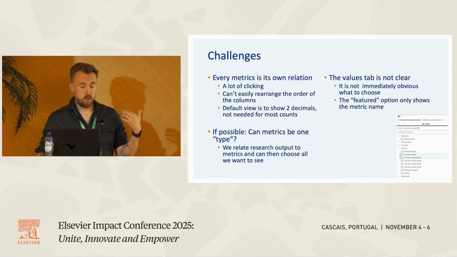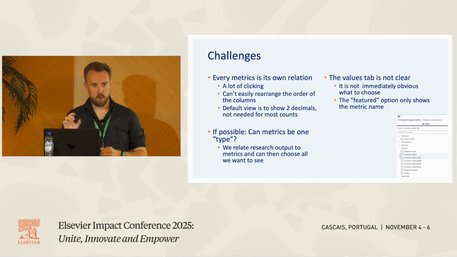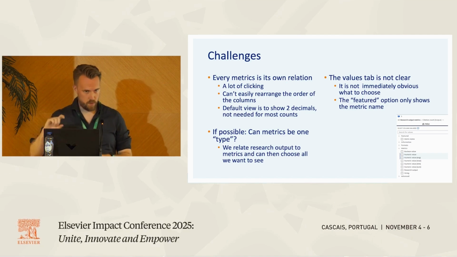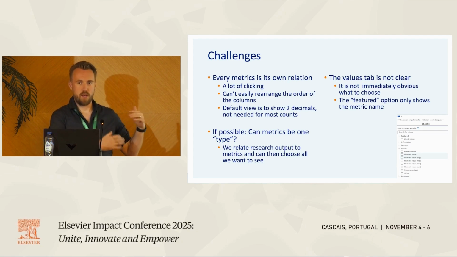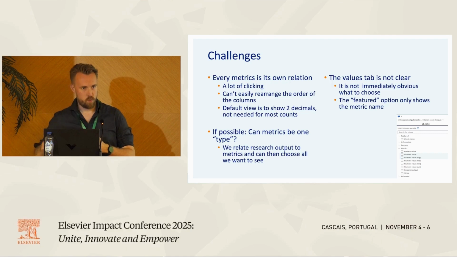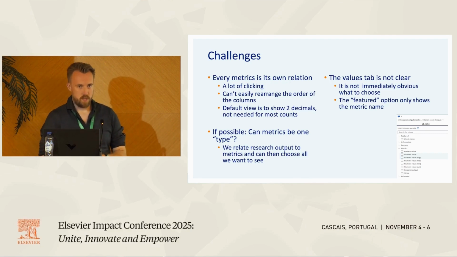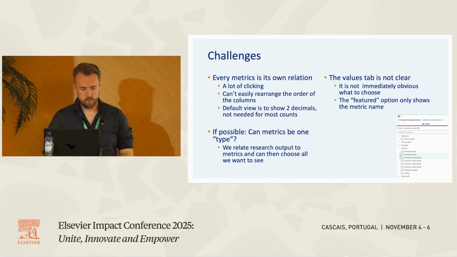And also there's a problem with the column names, because you rearrange everything. They are all called numeric value instead of just having a citation or metric name. And of course this is probably way too easy for me to say, but I would like to have just one content type. So I relate it to metrics and then I select the values of the metrics that I want. That would be a lot faster and a lot easier. But I probably know that this is more difficult than I have in my head.